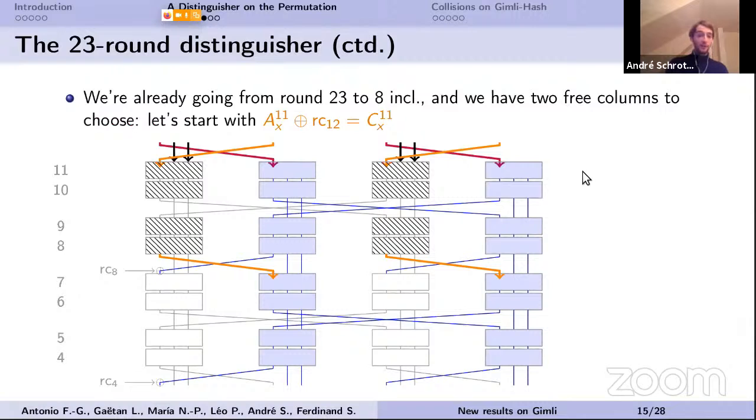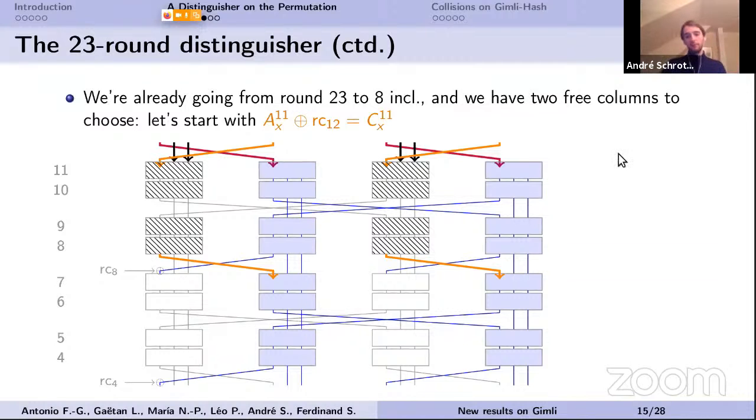But we still have many degrees of freedom unused, so we're going to use some of them. Now we're zooming out, and we're seeing the state at round 11. At the state of round 11, we have fixed many values now. We have fixed the 2 black and red arrows, but all the rest is still free. So we're going to choose a value for the orange word here, which is actually a single word, because they are supposed to be equal up to a constant addition. And again, we choose it so that 4 rounds later, we have a collision. So equal branches. And if you have a collision, then we traverse 4 more rounds. And now the distinguisher goes from round 23 to round 4.